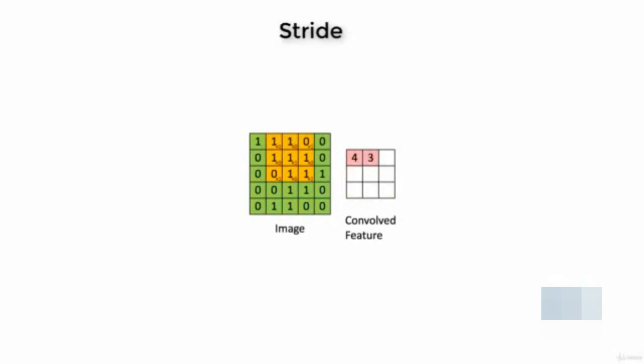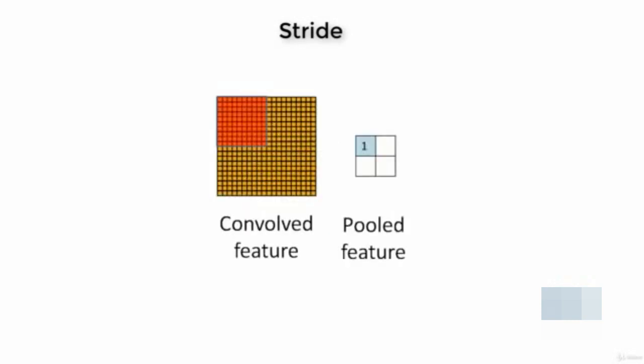The next is stride. By default, when we are doing convolution, we move our window 1 pixel at a time. But sometimes in convolutional neural networks, we want to move more than 1 pixel. For example, on pooling layers with kernels of size 2, we will use a stride of 2. Setting the stride and kernel size both to 2 will result in the output being exactly half the size of the input along both dimensions. Observe that below the red kernel window is moving much more than 1 pixel at a time.